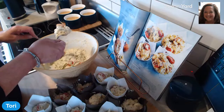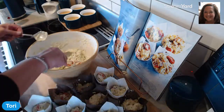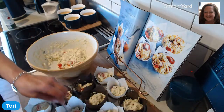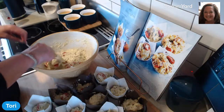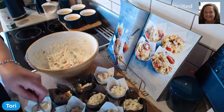So, again, we'll start off, just put the same amount in each cup, work your way around, and then you go around for round 2 and you top them all up. And you don't have to flatten them and make them all even and level and stuff. They do that when they're cooking, as you would know, human animal.